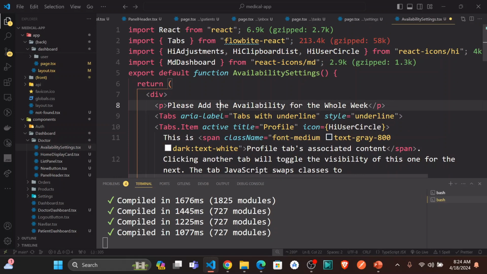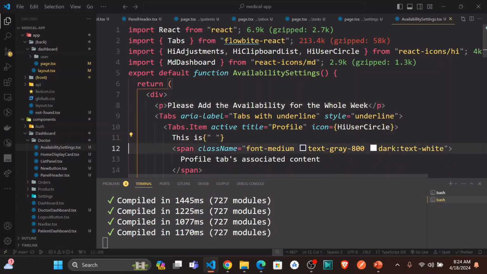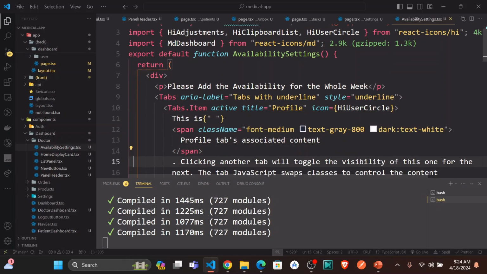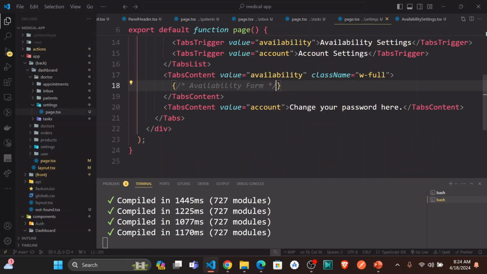Okay, so we have these tabs here. So we can just now take these availability settings into the page settings here.